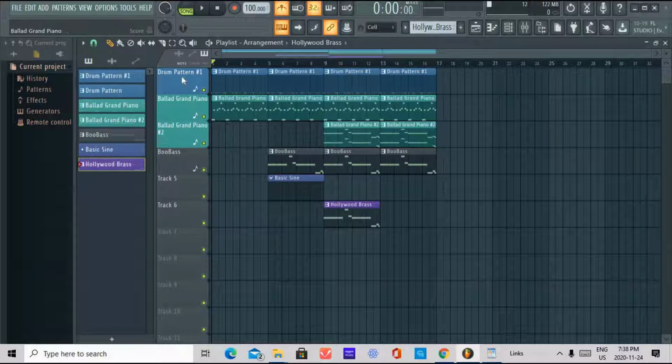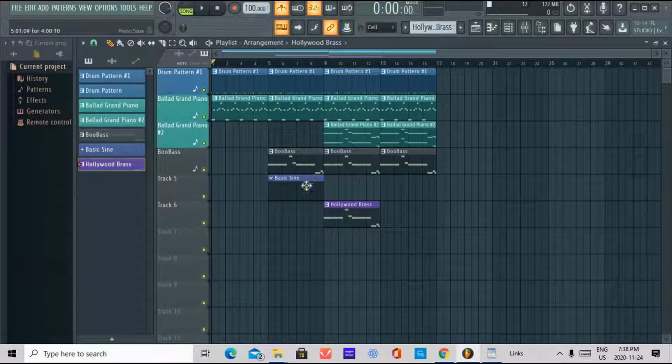That way, later on, once I have a whole song and a bunch of different patterns, it's much easier for me to just look here and see which pattern I'm looking for, and then I can just look horizontally to find it.